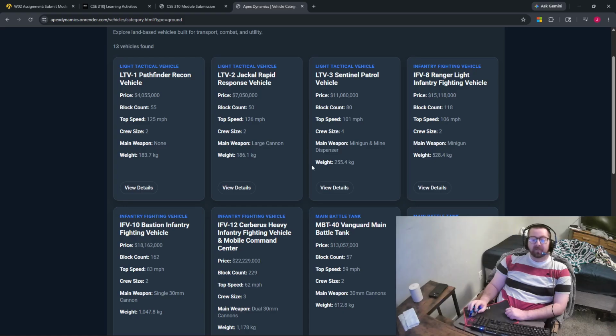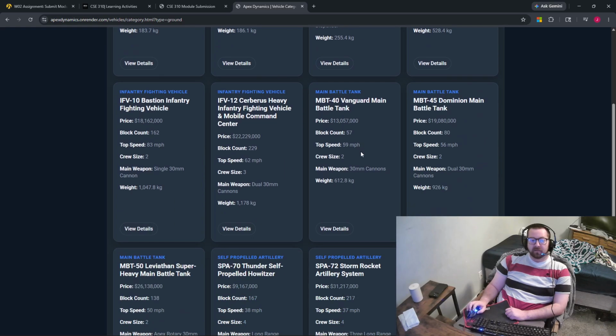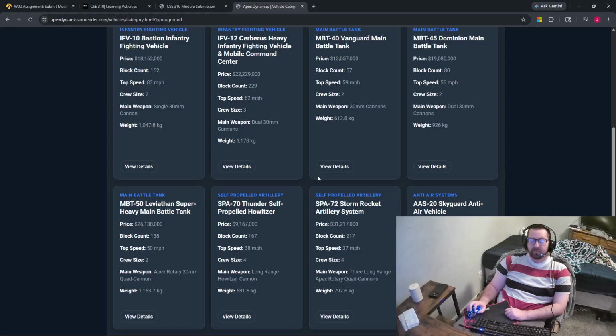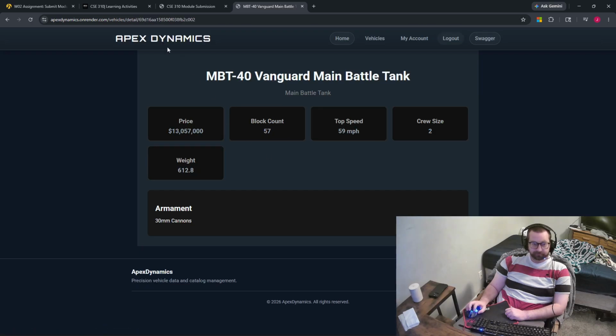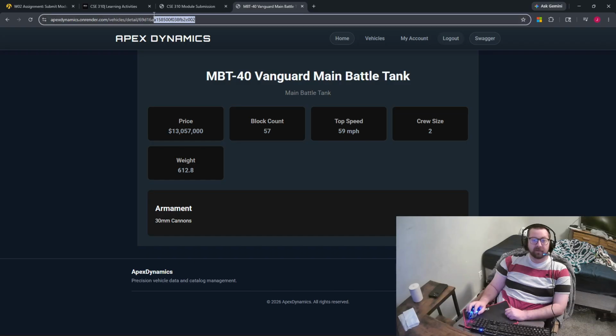We do something similar for the details page. Each of these doesn't have its own detail page, but rather it's one detail page that uses JavaScript to render out the specific details for that one specific vehicle. So if we take this battle tank, here we have /vehicle/detail, and then the vehicle ID that is stored in the database.